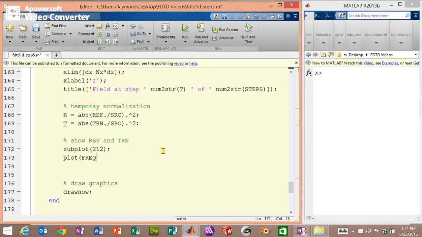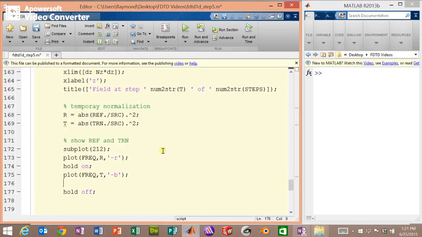So for the frequency axis, that's our array of frequencies. And we'll plot our temporary reflectance calculation. We'll make that a red line. Then we'll say hold on and hold off while we plot these other things. Let's plot our transmittance. We'll make that a blue line.